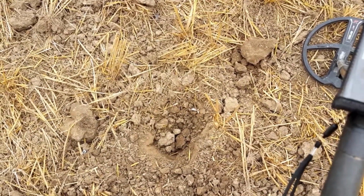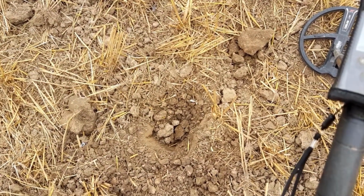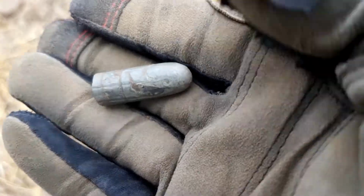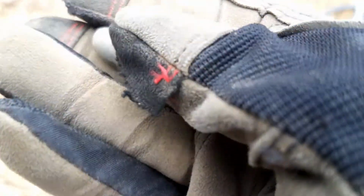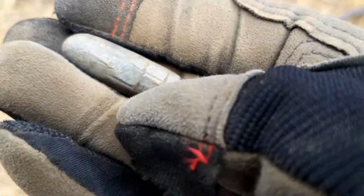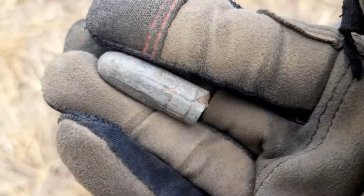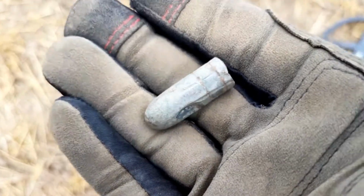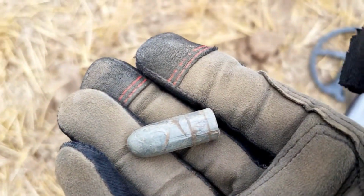Well, I still don't have a snack yet. I keep finding signals on the way back to where I was going to stop for a snack, but anyway, this was not a bad signal, but God, look at that, a beast of a bullet. Check that out. I don't know what calibre that is, but certainly know if that whacked into you. It's got two rings. Sometimes I think they say you can date it by the rings, but I'm not sure. But yeah, that's a big old lump of lead. But interesting, so that's always good. Right, we'll carry on.